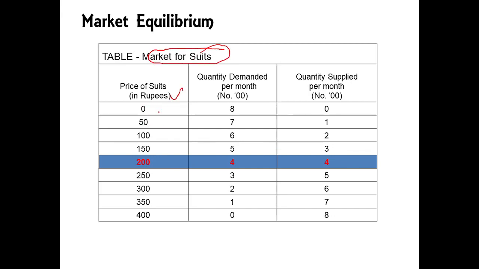The price of suits is shown in rupees, starting from 50 rupees to 400. Quantity demanded per month and quantity supplied per month are both shown in hundreds. At zero price, demand is very high — freely available goods can be demanded freely — but supply will be zero, so demand will not materialize. When price increases from 0 to 50 rupees, demand decreases to 7 and supply increases to 1. There is a gap: supply is 1, demand is 7, so there is a shortage in the market.